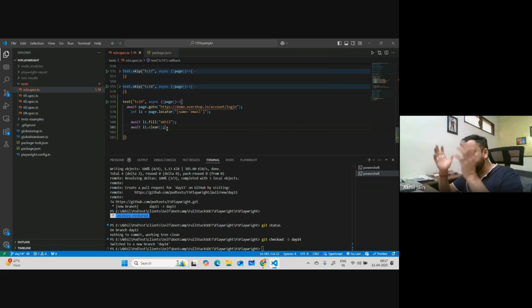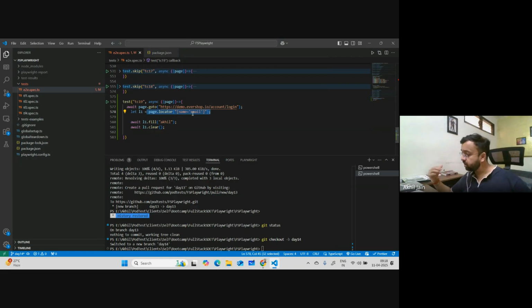In case of WebDriver IO, whenever you try to find the element, it does it instantly. It just goes and finds it. So there, the approach to be taken while designing a page object model was different. In case of Playwright, we'll be using a different approach. We'll see where I should keep this kind of locator. What I feel is that I can create this locator in my Playwright page object model as a variable also. I do not need a function this time. But in case of WebDriver IO, it was more of a function which I was thinking to design.